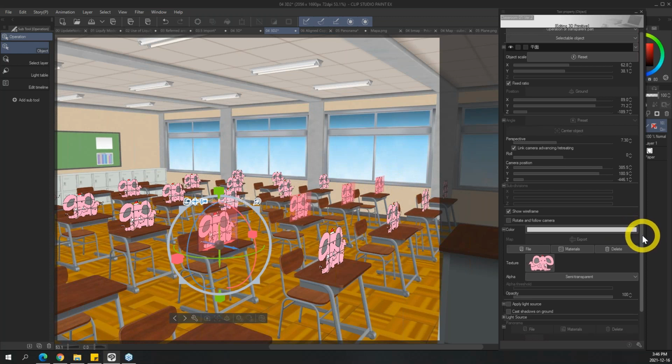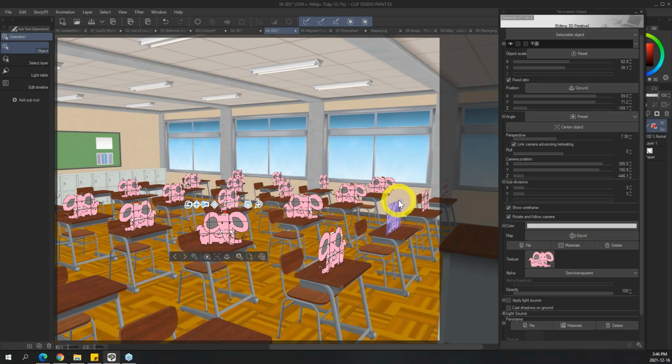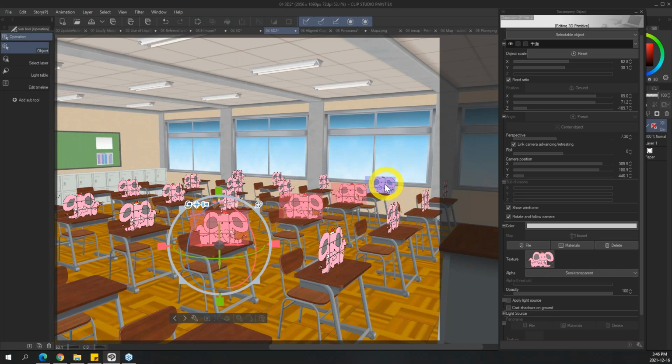Instead, there is actually a really awesome feature called Rotate and Follow Camera. Let's check that. And notice that the elephants are all facing you now. Actually, let me turn off the wireframe just so it's a little easier to see.